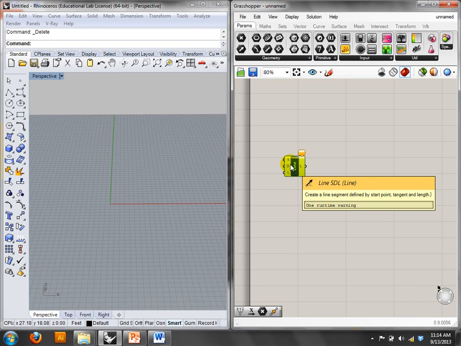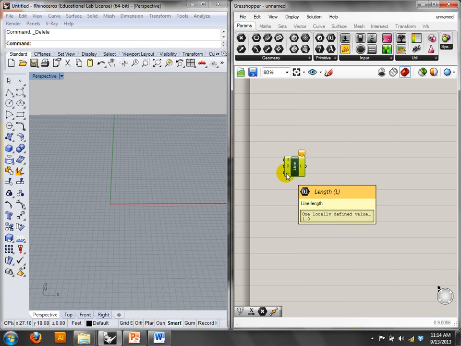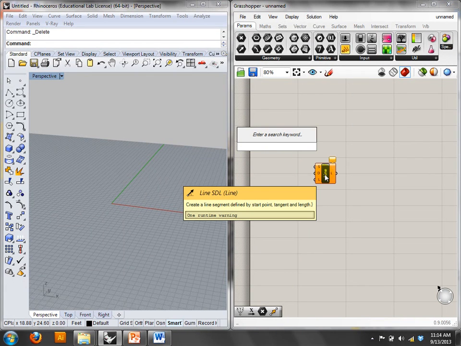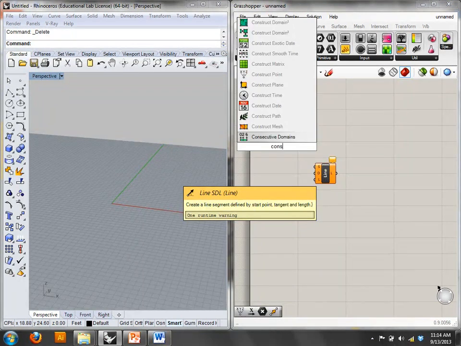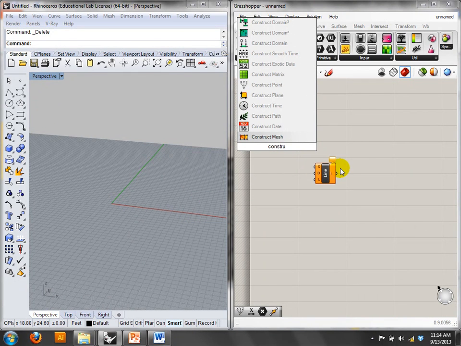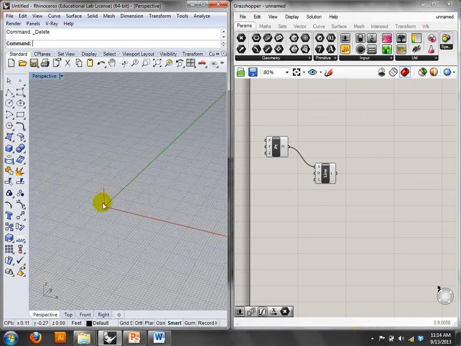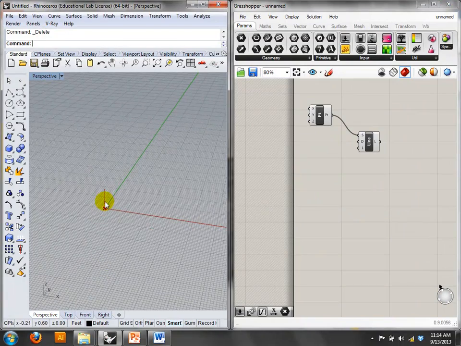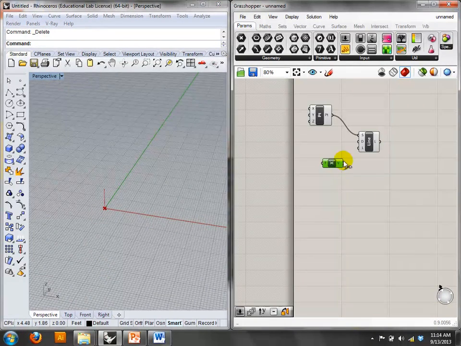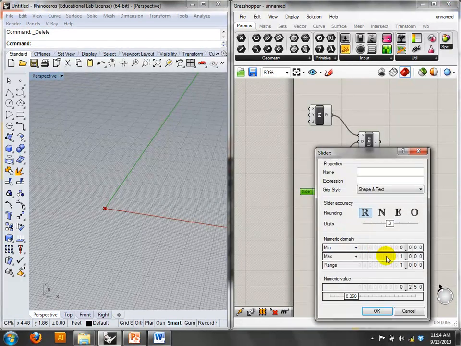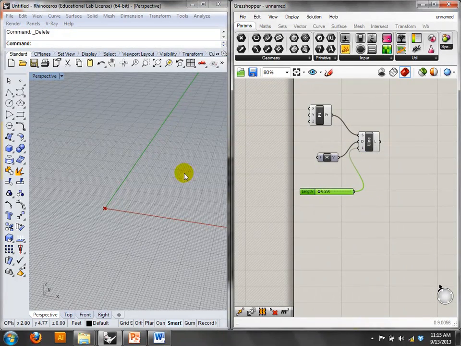Same thing with an SDL line. Line SDL stands for start, direction, and length. That's pretty much all you need to know to make a line. So start is some point, and I could just do some arbitrary point. Construct point, there we go. Okay, so some point, I need a point. You can see already it's just like a little hair, okay? And if I wanted to distribute something, I could say the direction is an X, so you want a vector for that. And then the length is the fun part where you put a slider in for the length.